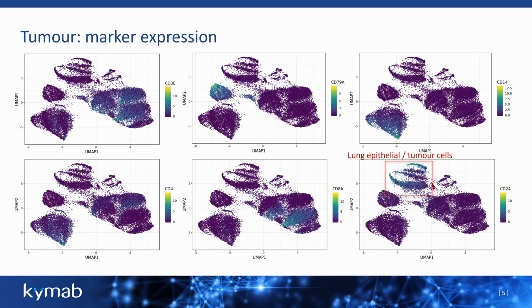So that's CD24. And we see that we've got quite a few different clusters of these epithelial stromal tumor cells. And I can tell you that these clusters mainly differ based on the donor they came from. So this is known in the field that you have more of a universal immune cell compartment from different donors, whereas there are differences in the tumor cells from the different donors. So obviously, from a top level, this looks like what you would expect from these samples.